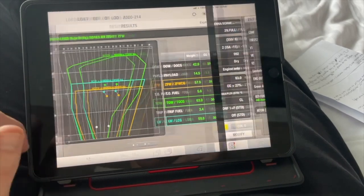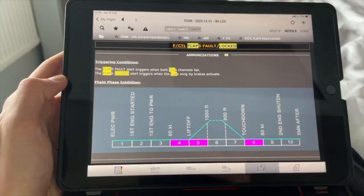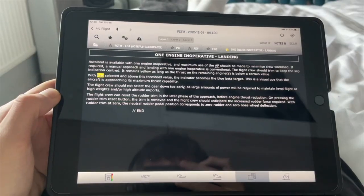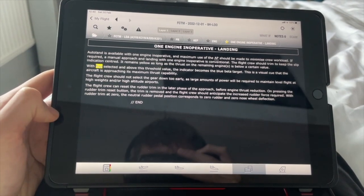Started today by doing the mass and balance and performance to get that out of the way, then straight into the FCOM to read over the different flows and procedures, and finished off by reading over the one-engine landing stuff. After a morning of productive revision, I came back downstairs to grab another coffee — it's free, why not? Revision's going well. I'm having some lunch now because I'm starving. It is important to have breaks. The only main new content is one-engine approaches, landings, and go-arounds, which aren't too different from normal approaches.